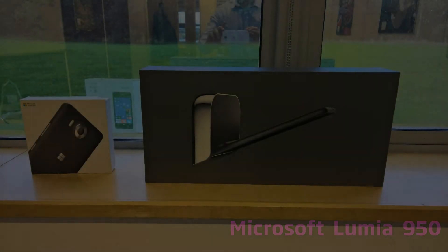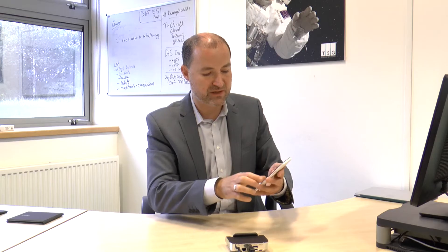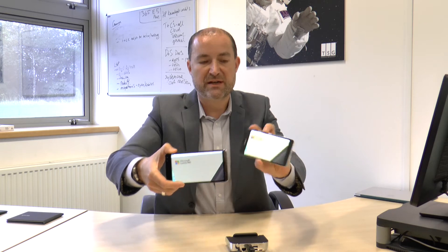Having played with both cameras and taken various shots, I think I know which has the better lens. One camera is a 20 megapixel camera - that's the Lumia 950. The second has a smaller pixel resolution of 16 megapixel, which is on the Elite X3. When you hold the two phones side by side you can see the image difference between them. The Lumia does stand out as having the better camera, straight away really, without too much debate.